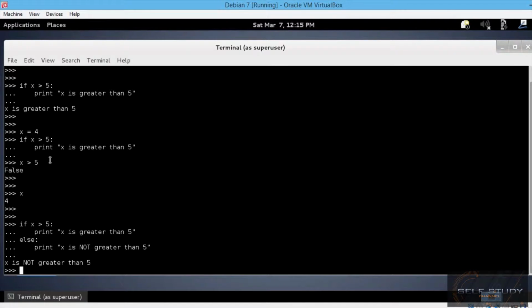Okay, so to specify the else statement, you must hit enter after print "x is greater than 5". Then type the else keyword, followed by a colon and an enter. Now for the code to be executed if x is not greater than 5, you should hit the tab key and thus indent another block of code. In our case, we want to print "x is not greater than 5".